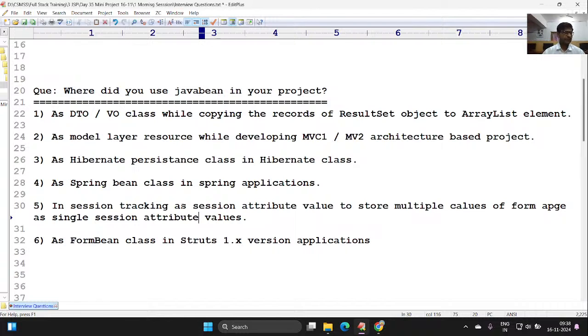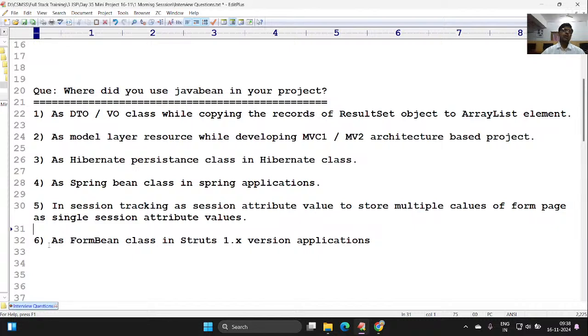But instead of setting different attribute names and values separately, we can create a Java bean object for that particular user, keep the different values in the Java bean object, and place that Java bean object in a session. So in session tracking, as a session attribute value to store multiple values of a form page as a single session attribute, I can use a Java bean.